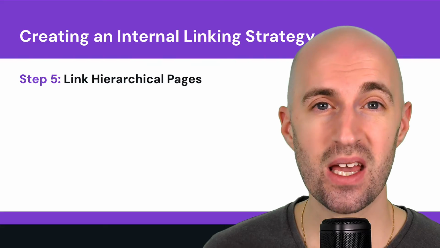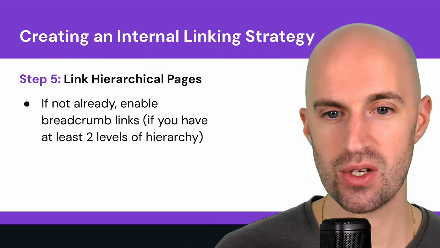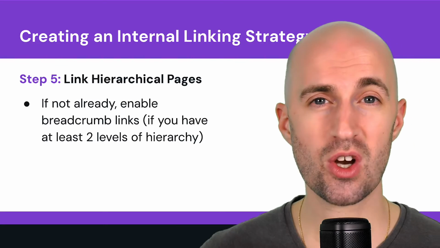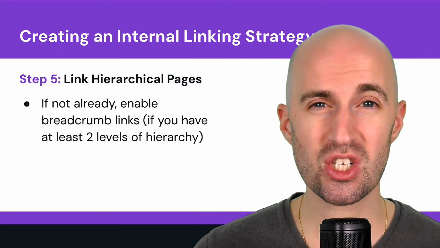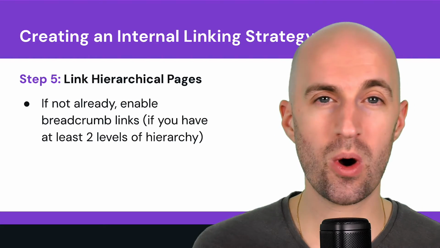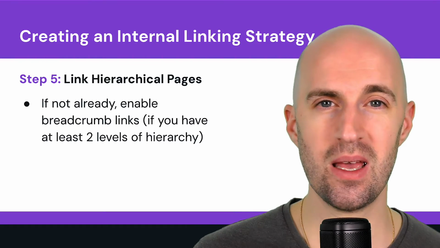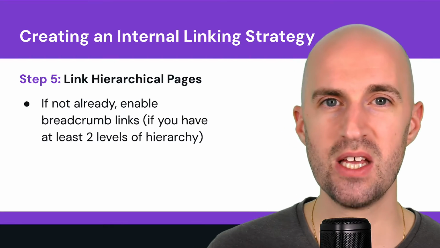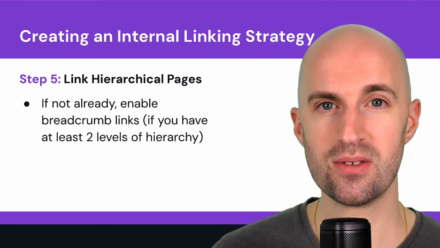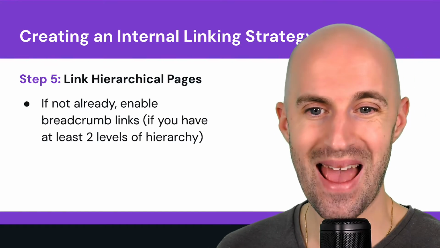Step 5 is to link hierarchical pages. And so if not already, enable breadcrumb links on your sites. This is if you have at least 2 levels of a hierarchy. Some sites are quite small, especially small businesses. They might just have 10, 20 pages and it's just one level. So then in that case, don't worry about breadcrumb links. This more has to do when you have, let's say, categories, or a services page that has multiple levels of services, or a products page, which goes really deep, like 2 or 3 different categories, and you really want to have more structure, and that's where breadcrumbs come in handy.